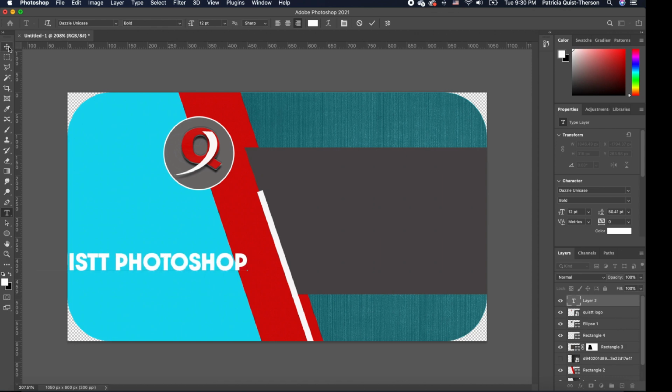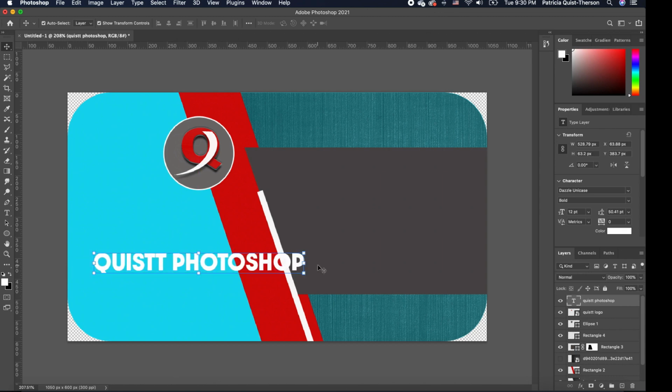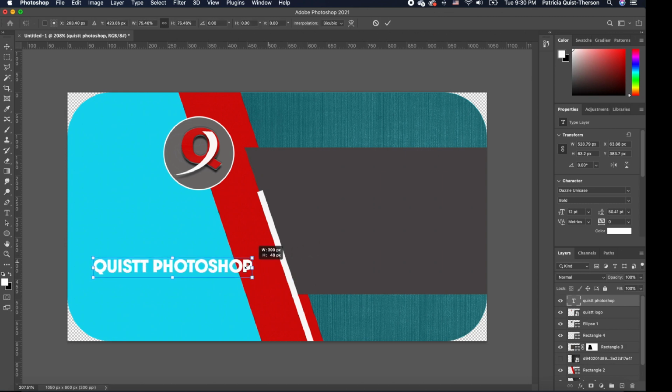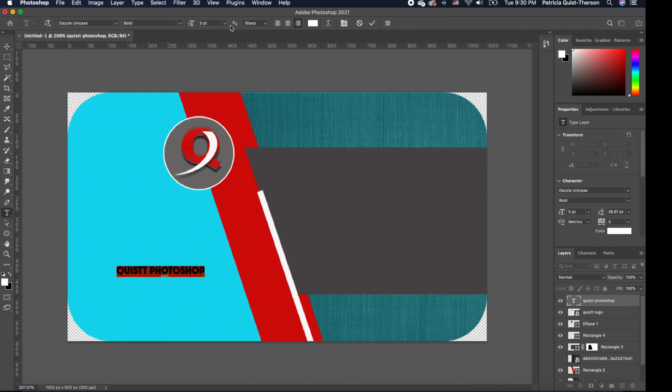And I'm going to scale it down. So I'm going to click on my move tool, and as I've said, there are so many ways to reduce your font size. You can just scale it down once you have it selected, or you can go under your properties and scale it. You have to double click first and you can scale it in or out, or you can double click, highlight, go up to the top area right below your menu bar, and change it that way too.